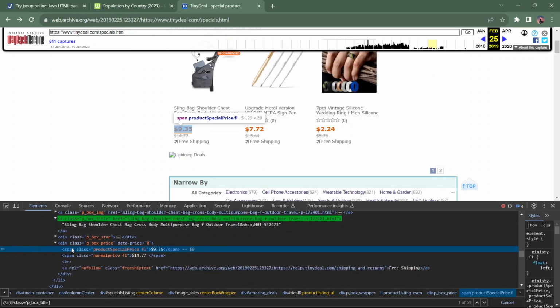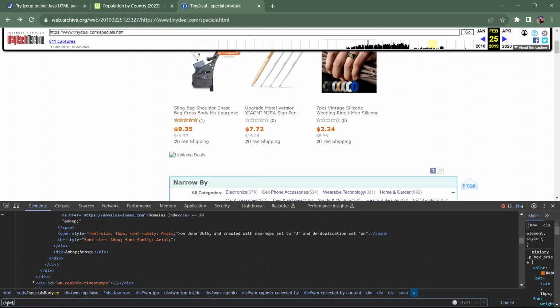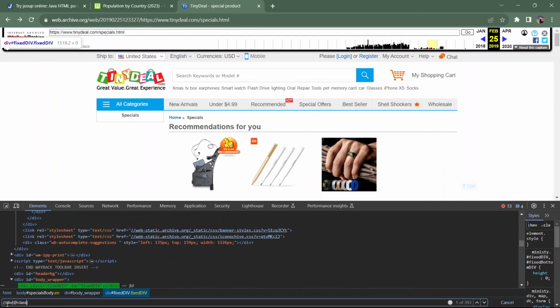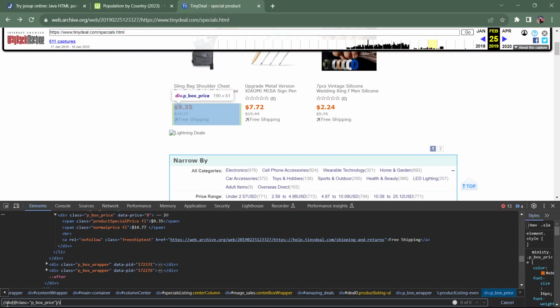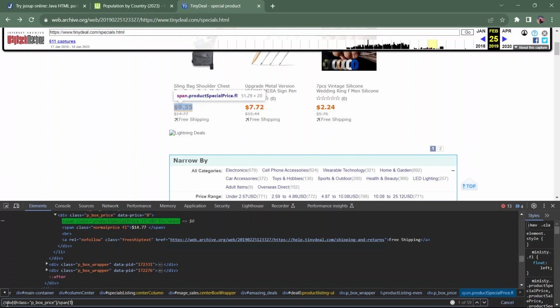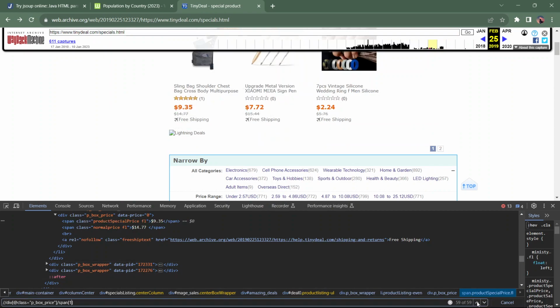It's under this div tag, having 2 span tags. So we're going to copy that. It will be div at class equal to, and it was under the first span tag. And yes, we get 59.